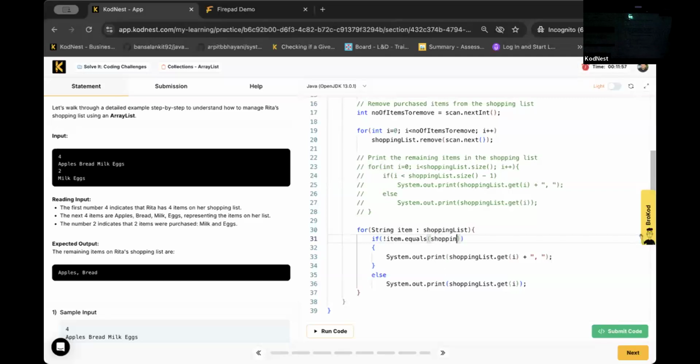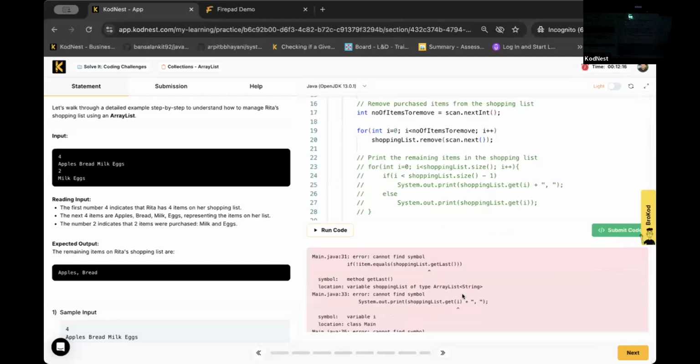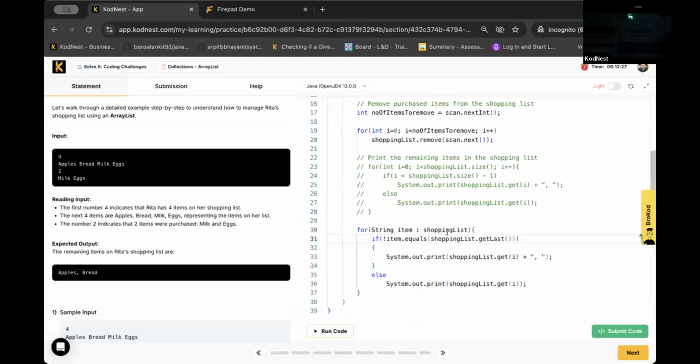So can I say shopping list dot get? How do I get the last element? Get last, is it? Correct? Let's run the code. Do we have a method called get last? Okay. So what if I tell -1? Will I get anything? Will the -1 give me the last element? Let's see.